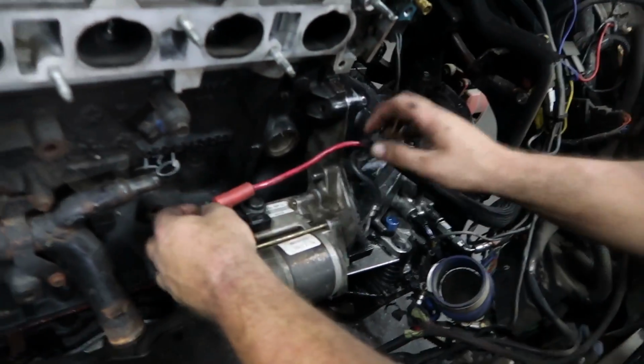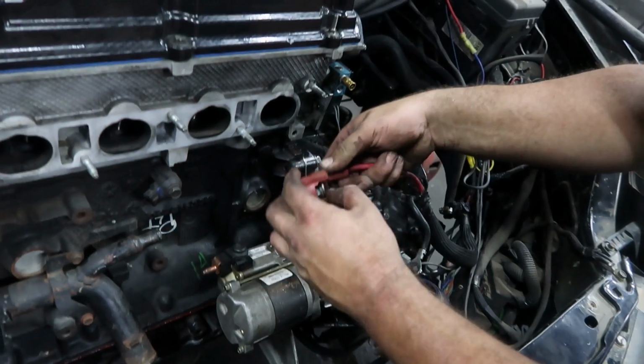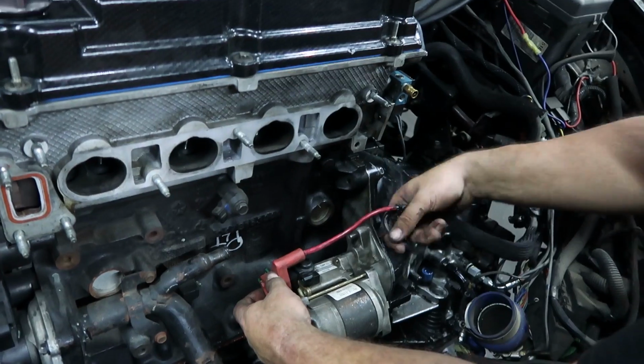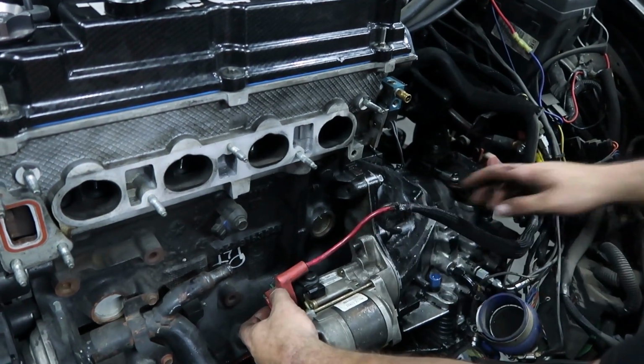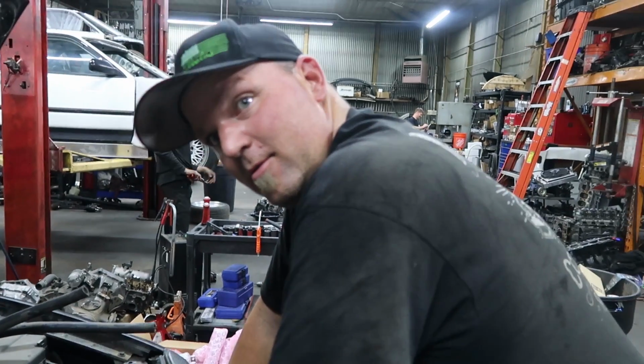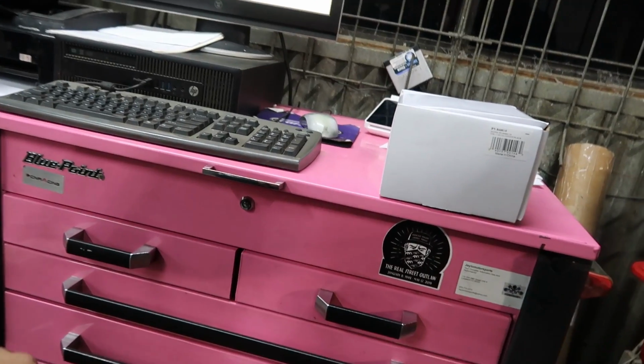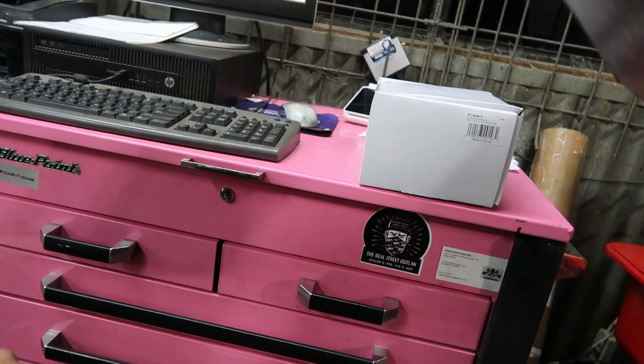Hey, Jeannie. Hey, what's up? Looks like you got some wiring going on. Yeah, I'm just getting stuff where it belongs. So this is nearly there. In fact, you could probably start it tomorrow. We got a couple dynos tomorrow, so maybe tomorrow night. Spencer Reed has a check engine light with Honda diagnostics.